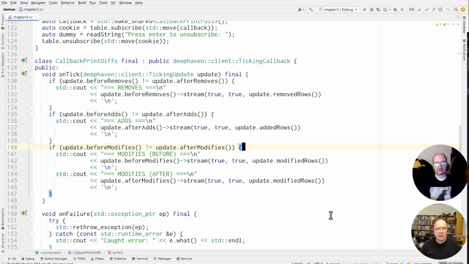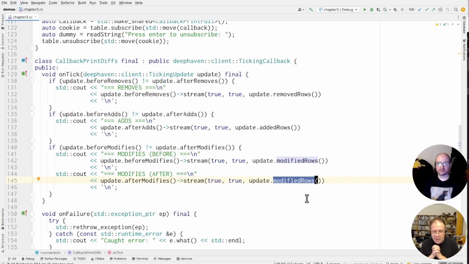And we're taking great advantage of that here, where, for example, in the modifies clause, we're taking the snapshot of the table before it was modified, and we're telling the library, please print these rows indicated by the vector of row sequences called modified rows. And print the table after the modifies, given the vector of row sequences of modified rows.